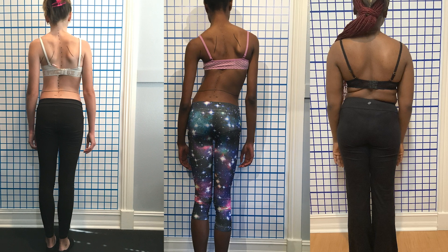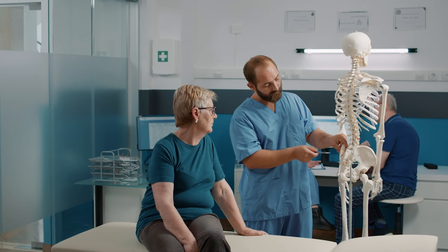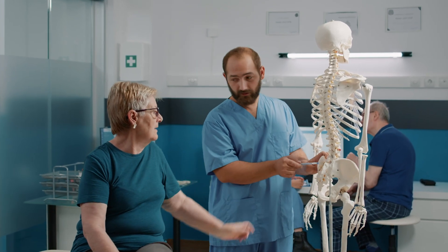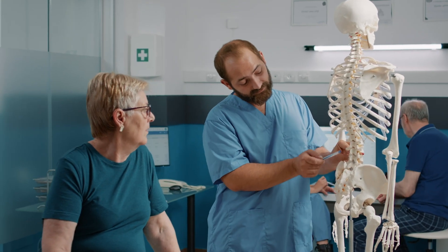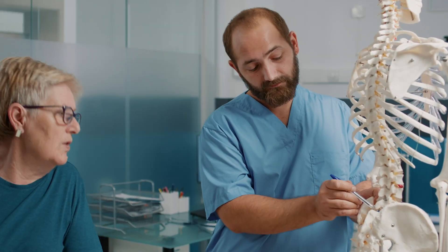Can scoliosis affect the way your stomach protrudes, or make your stomach stick forward relative to your body? Well, there are also normal curvatures of the spine that occur from the side, and this is called your sagittal or side alignment. There are a number of spinal conditions that can evolve or affect these normal curvatures of the spine, and one of them can cause your stomach to stick out — that's called hyperlordosis of the lumbar spine. Hyperlordosis of the lumbar spine can make your stomach stick more forward.